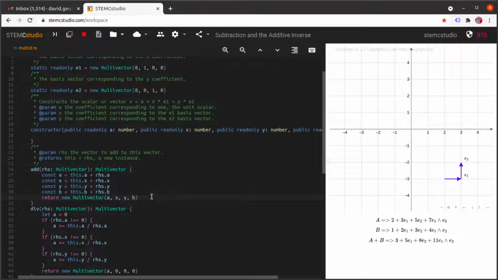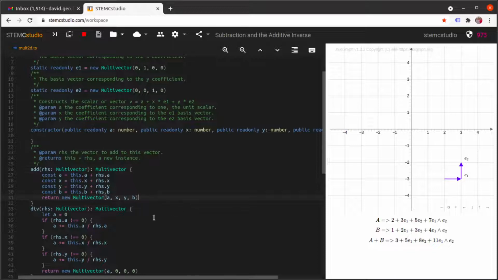Now, some people out there might be going, why don't we have good testing for this? We're going to add automated testing at a point when our basic multivector class becomes a little bit more stable, so that we're not continually changing our testing all the time. So we will do that. Let's just do a quick desk check. 2 plus 1 is 3. Yep. 3 plus 2 is 5. 5, 3, 8. 7, 4, 11. So great. We've completed our a plus b method, and that also means that the a plus b operator overloading works.